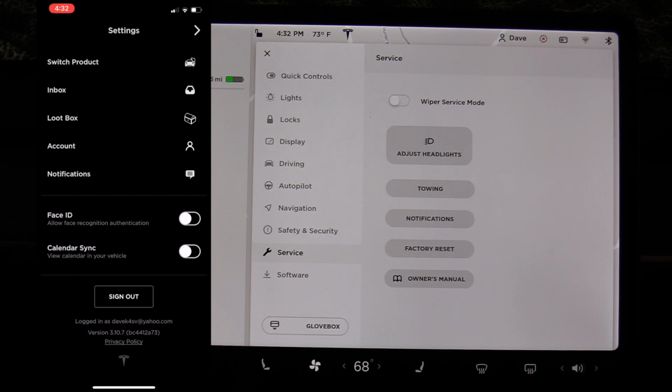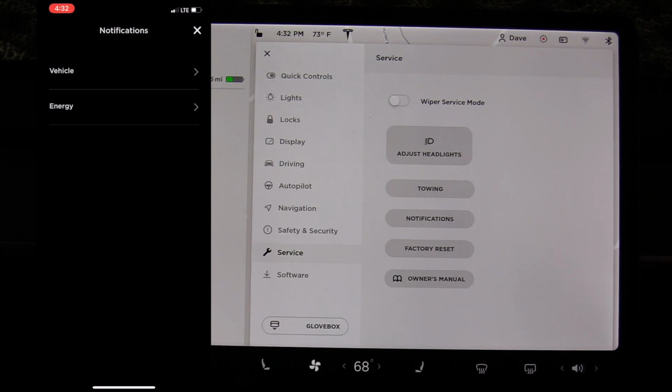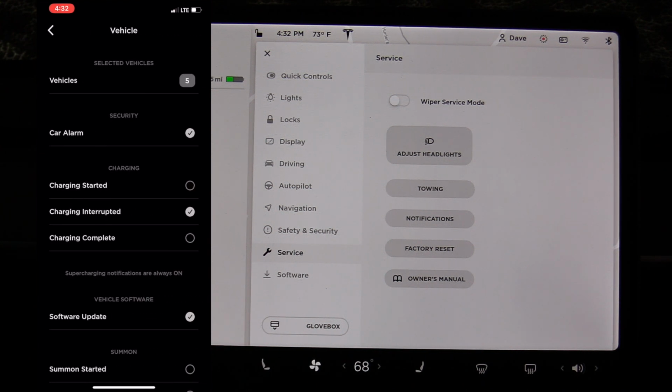I have your account information. This is where you can set passwords and sign into the account. There's a notification here. Notifications on a vehicle will alert me for any given things in the vehicle by push notifications to my phone.